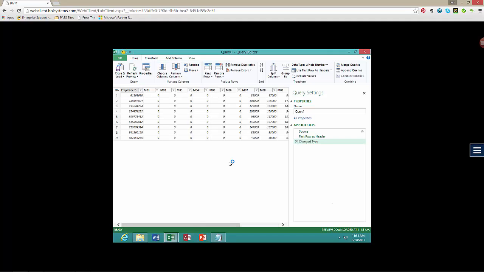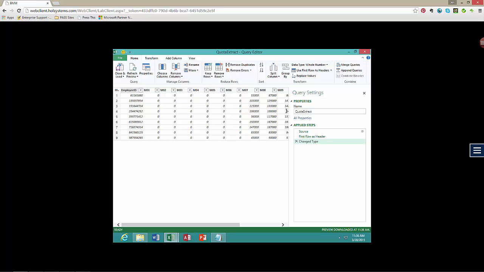So now we have the query window appear. For Power Query, in the Query Settings pane at the right hand side, here we are simply going to rename the query so that it appears better. We're going to call it Quota Extract.